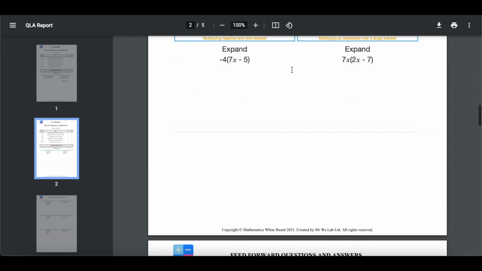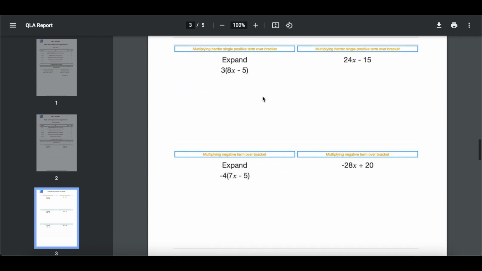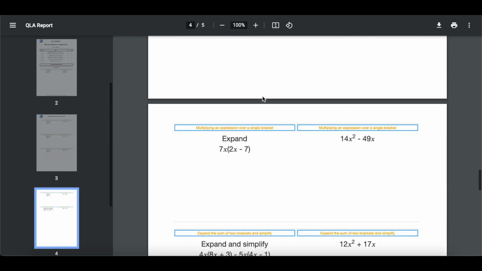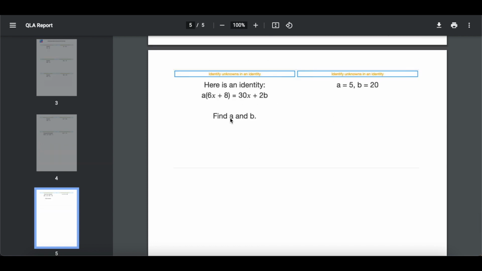So just scrolling down, you'll notice all the feed-forward questions that were generated by the system, and bearing in mind that there were 6 different skills contained within that test paper, it's actually generated 6 different problems, one at each of the stars that were included in that topic test. Now all I need to do is simply check the feed-forward questions and the answers, and it could be that I actually ask the students to self-assess themselves at the end of the feed-forward task.